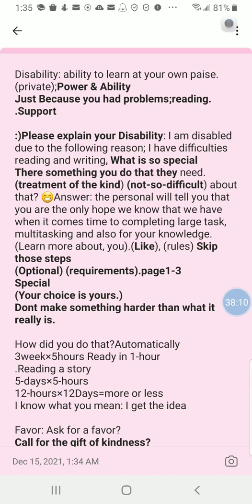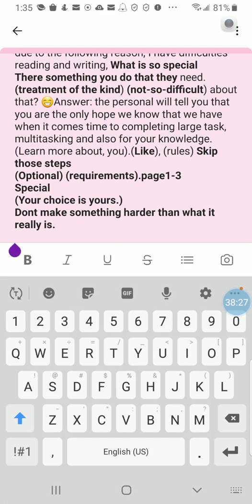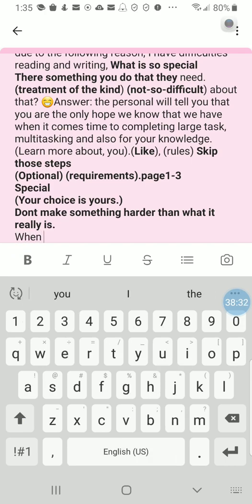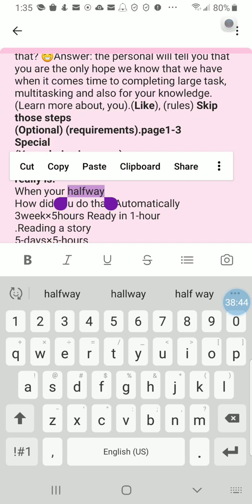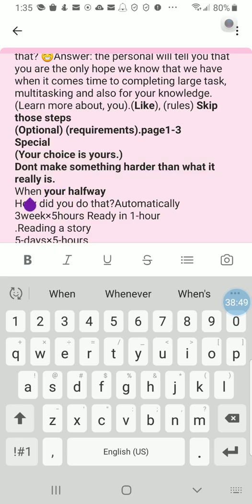Everybody else might even say, how do you know for sure how long it's going to take before you know that you're done with it? And people might say that usually, whenever you're halfway done with working on something, that's usually how you know that you'll be done. You'll be done in an hour.